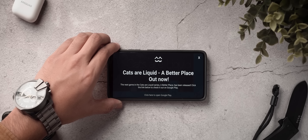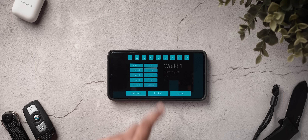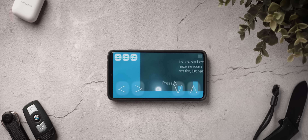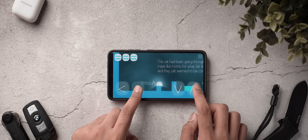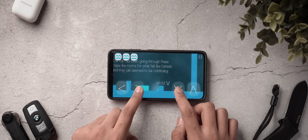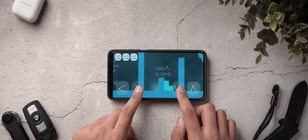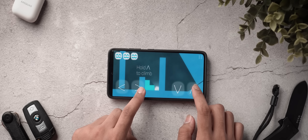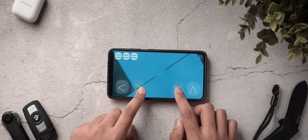The next two applications are games. The first one is called Cats Are Liquid: A Better Place. This is a really cute game where you take the role of a super flexible cat that you can use to slide across rooms as an ice block, float like a cloud, hook shot around with your tail, and utilize a bunch of other abilities. It follows a pretty cute story, and for an indie adventure game, the graphics are super colorful and vibrant with good animations. The soundtrack is also really nice. If you need a cute game with great level design and mission design, I would highly recommend it.